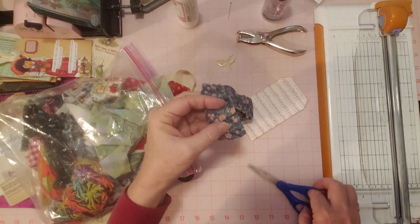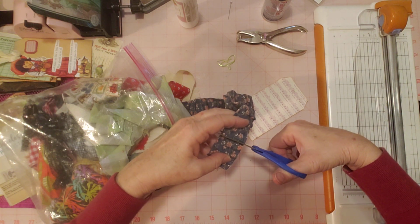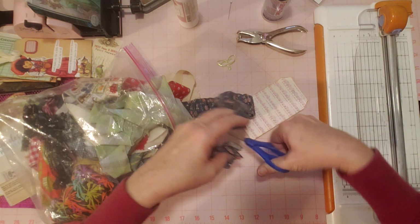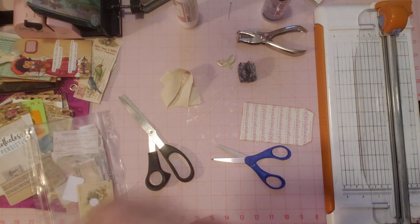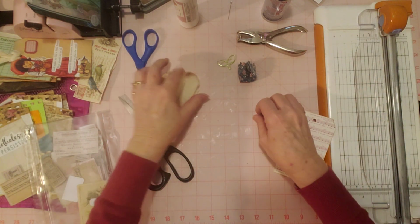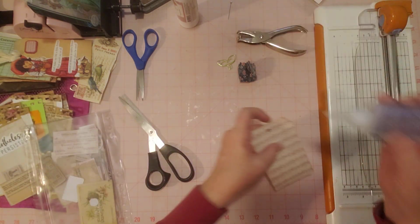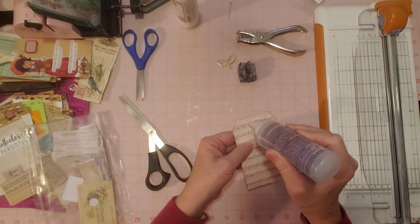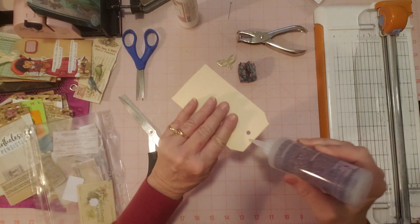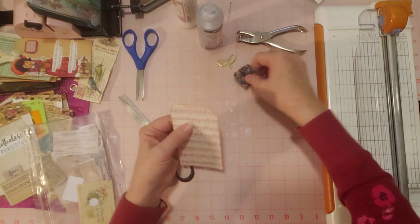So let's cut a piece of this. See what we can do here. Let's see, something like this. See, this is folded over, so I already have a fold there. So that could be a little tab, a quick little tab on top of this music. All right, so some more Fabri-Tac. I did punch a hole there, but I'm just gonna ignore it and just put this over or above, maybe the hole. I'm not gonna worry about it.